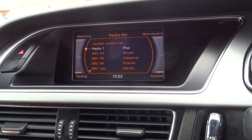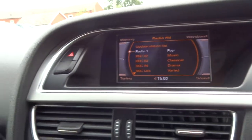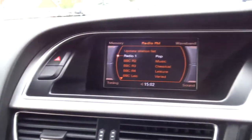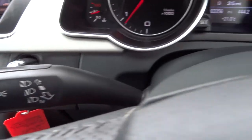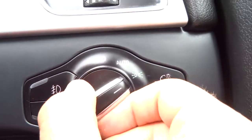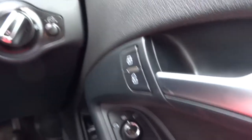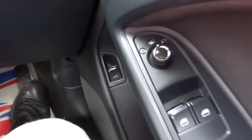It has got AM FM radio and the CD player. Comes with the manual and service book, and the function to turn the passenger airbag off. Multi-function steering wheel. Headlight switch there — just flick it to auto and leave it there. Then you have got your front and rear fogs. Heated door mirrors. Button just there to release the boot, or you can do it by the key or by the button.